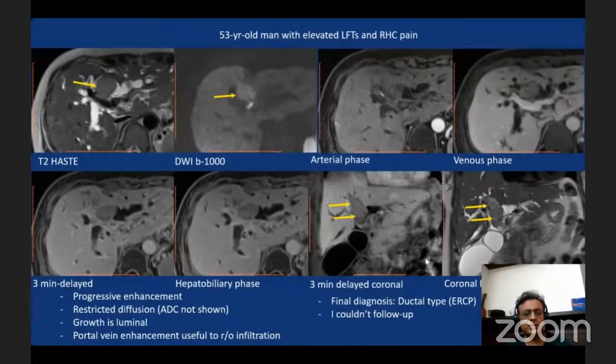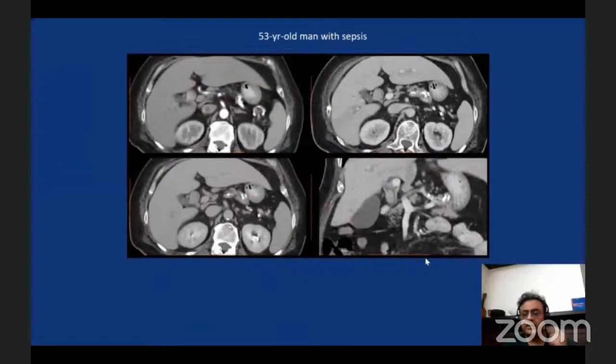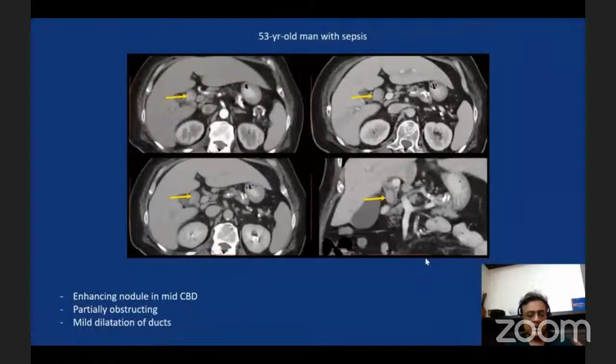Sometimes they can be seen on CT scan, like in this case, and in this case, there's an enhancing mass in the CBD. Anjana's proven this has to be malignancy, but in this case it came out as dysplastic villous polyp. So there are a few other pre-malignant lesions described in the literature, very rare to pick up prospectively. Benignity is usually the hindsight diagnosis for us radiologists. In clinical practice, everything enhancing in the CBD is cholangiocarcinoma until proven otherwise. I follow that rule.